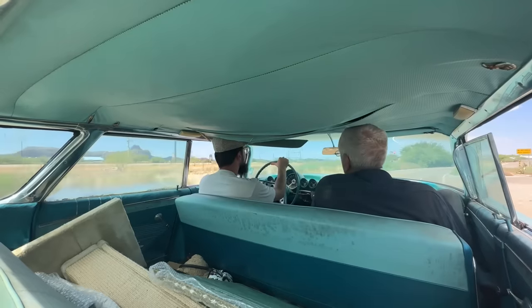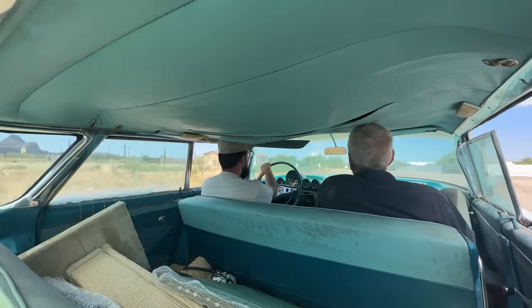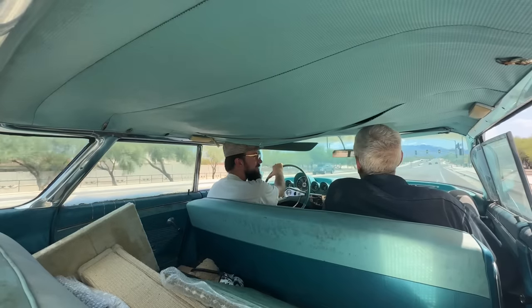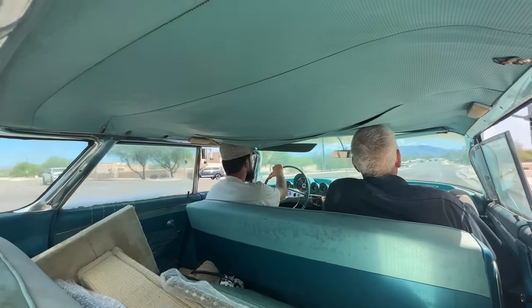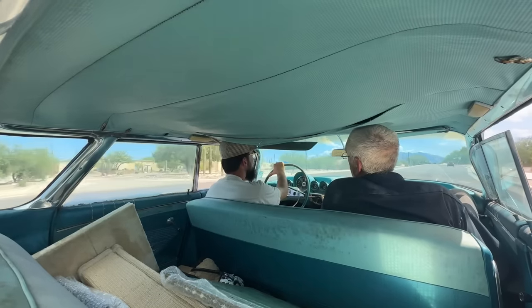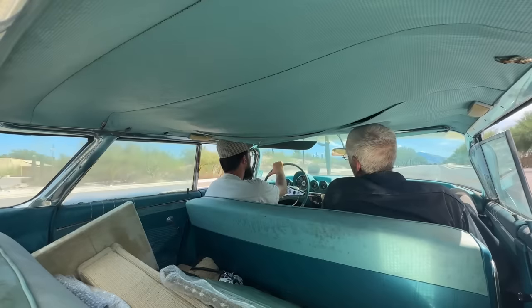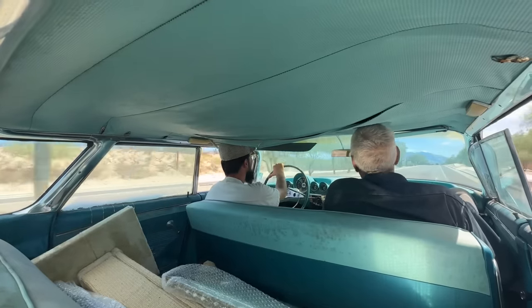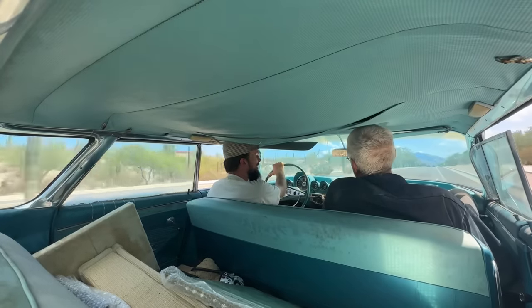Did you grease that speedometer up? No. I just unhooked it. I heard a lot of this. Oh, yeah, you did. You even probably tried to flutter the gas pedal to make the noise quieten down a little bit, didn't you? Once you get up to speed, you know, it gets a little quieter.